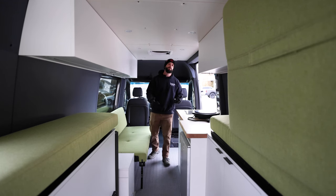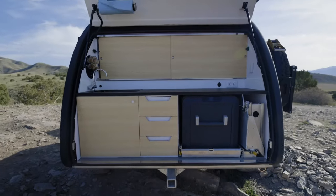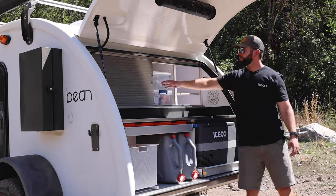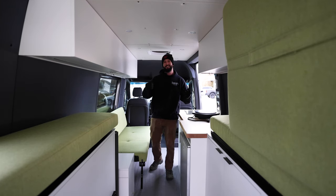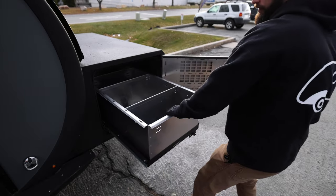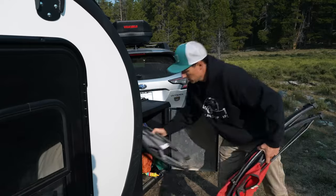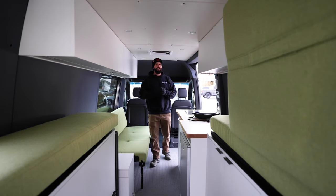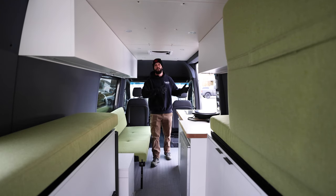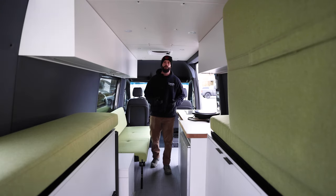When we look into the Bean, we have the storage drawers in the back, a little bit of room under the sink, the pass-through cubbies as well as the upper cubbies in the front and rear interior of the trailer, and the nice big front box. So apples to apples those are going to compare pretty evenly across the board — until you add in your tow vehicle with the Bean. With the tow vehicle, the Bean has all of that extra storage, and overall the Bean is going to trump the van as far as storage goes.